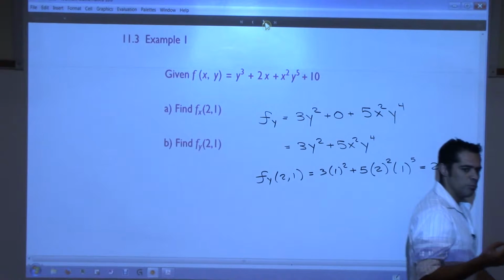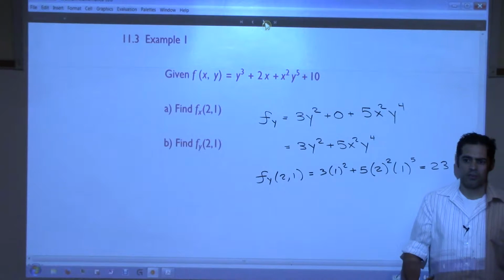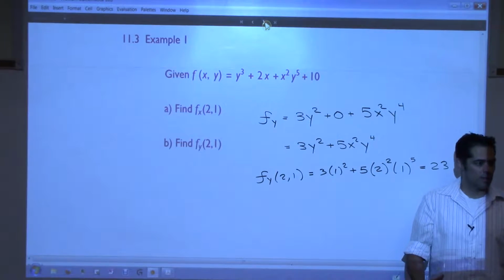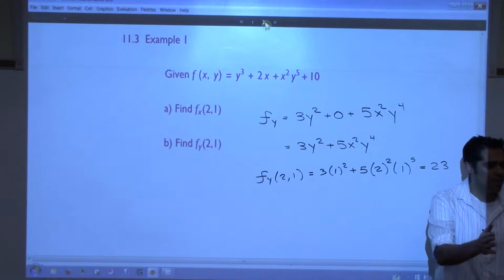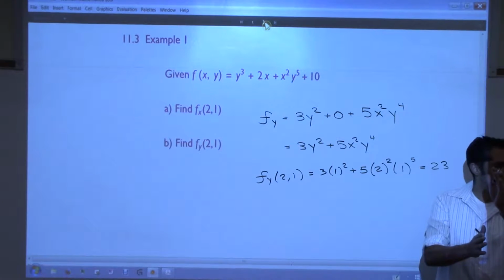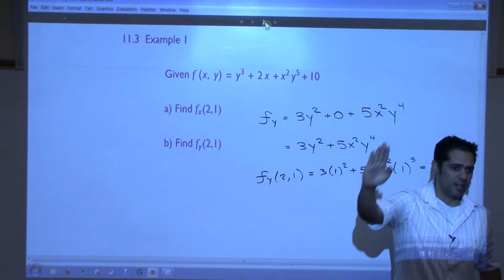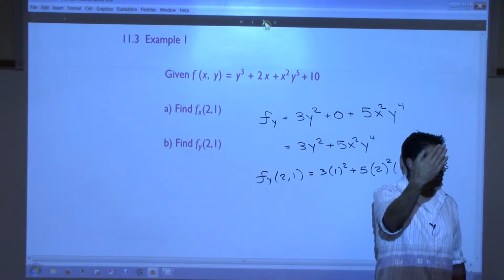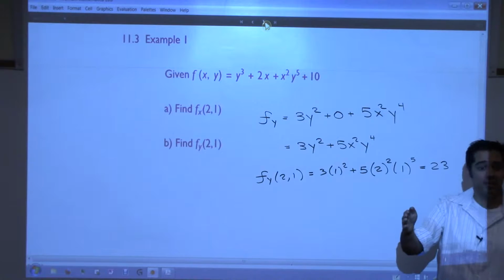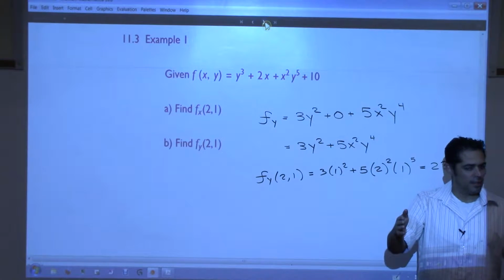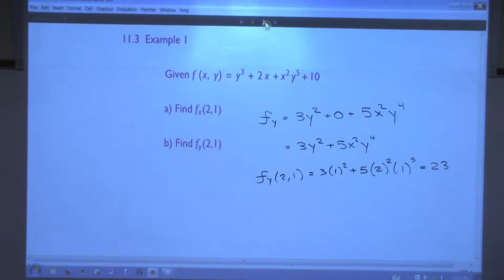One interesting question would be, let's say you're standing on some surface, and you want to know which way do I point so that I would go the steepest ascent. So like in that problem, going that way was 6, going this way was 23, wasn't it? Right? But is there some other direction that I could point where it'd be even steeper? And that's called the gradient vector. And we'll actually get to that later. But there is a way to find which direction that's going to happen. It's the direction of steepest ascent.